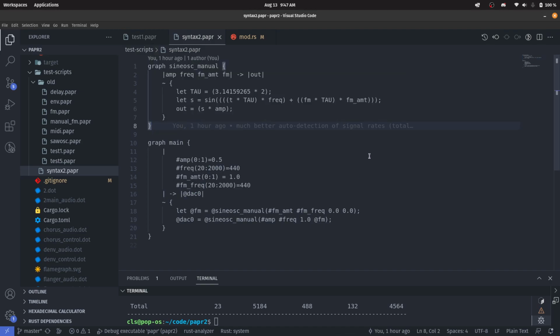So that means I can create either a completely audio rate version of this, or a completely control rate version of this. And it allows me to reuse the same code for different applications. That's a really big plus of this new implementation, that it's kind of smart and will automatically detect what signal rate each input and output and graph should be.